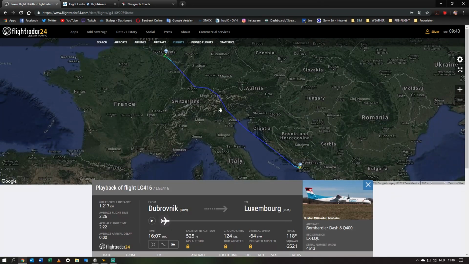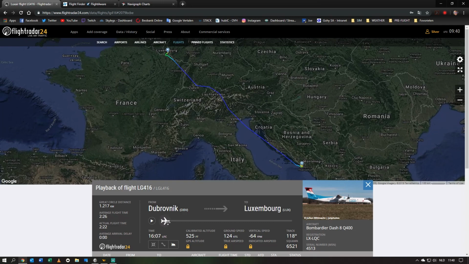You can look up the complete flight. You can see which altitude it was flown at. You can see the distance it took to fly the routing. You even see the squawk code, so it gives you a lot of info about that flight. That is one way. The other way is looking up a company.